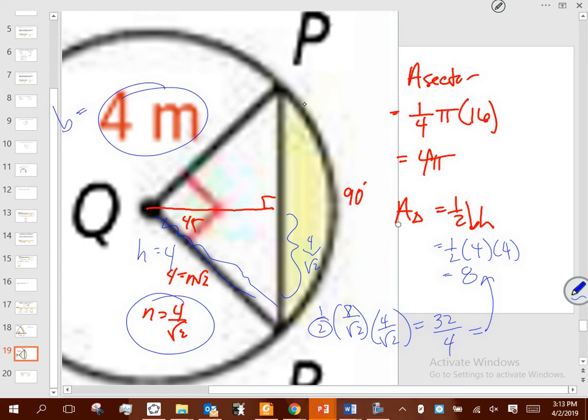Because it's x over 360 times pi r squared, right? So that x was 90. That's where the 1/4 shows up. Okay? Now, on your homework, guys, what if this angle wasn't 90? What if this was 80? Then that would be 40. Okay, right? And then to find that and that, you have to use SOHCAHTOA. You're going to use cosine and sine to find B and H. Okay? So those might be some alternative types of that product you might see on your homework.